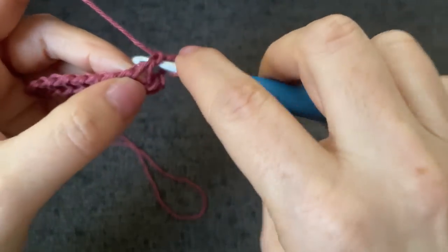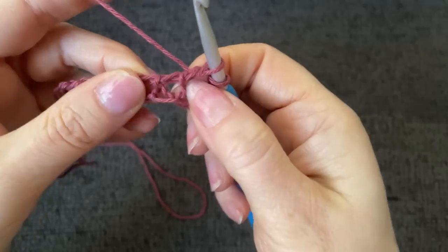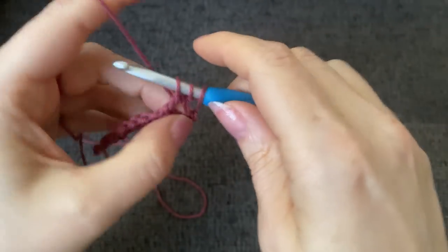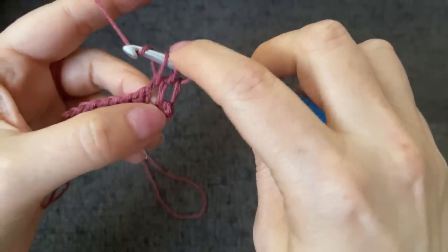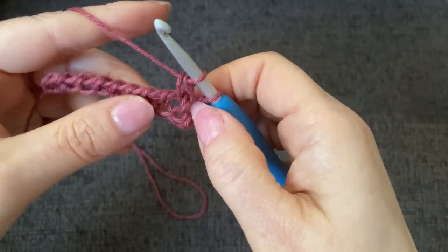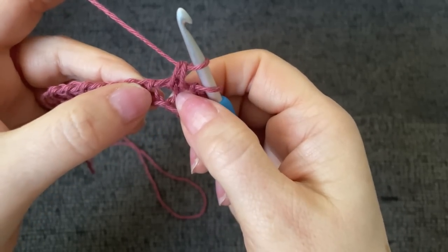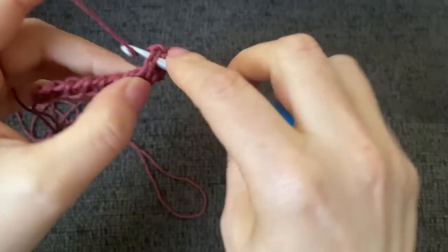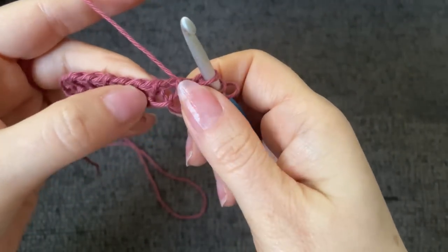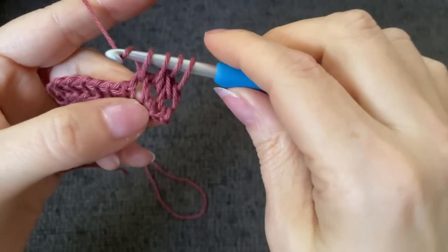So you will go into that space and pull up a loop. Now go into the next space over, identical space over, and pull up a loop. Now yarn over and pull through only 2 loops. You should have 3 on your hook. Pull through those 2 loops. Now into the same hollowed out space that we just worked into, go back into it and pull up a loop. And into the next space over between all the bars, pull up a loop, yarn over and pull through.